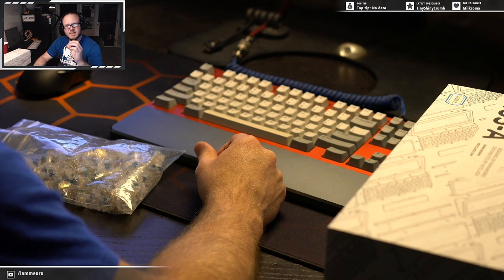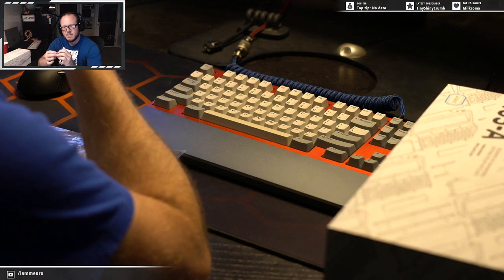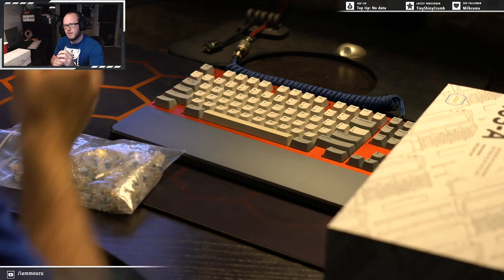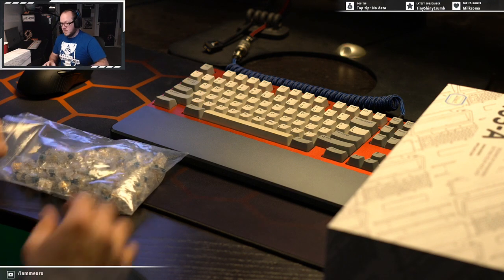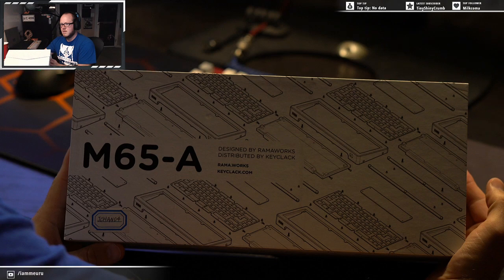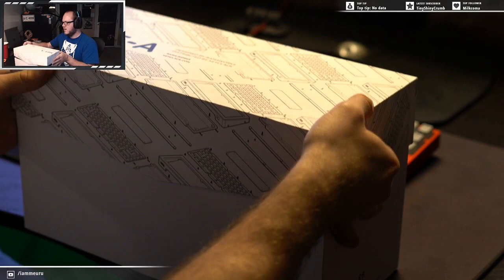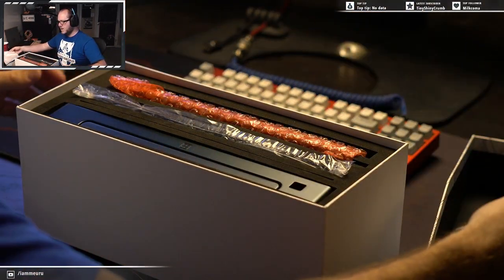I've seen them before. I felt them loose, just like this. And now that I've lubed them, they do feel a little bit nicer. I don't know, they felt pretty nice originally. However, I'm really curious to see what these are like in a board, and the customer kind of has an awesome board to throw them in. Awesome M65. I can't remember what color it is. This one's, I guess this is the moon color, right? The blue-green.